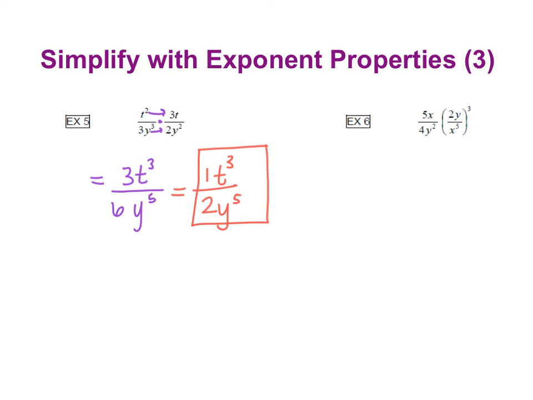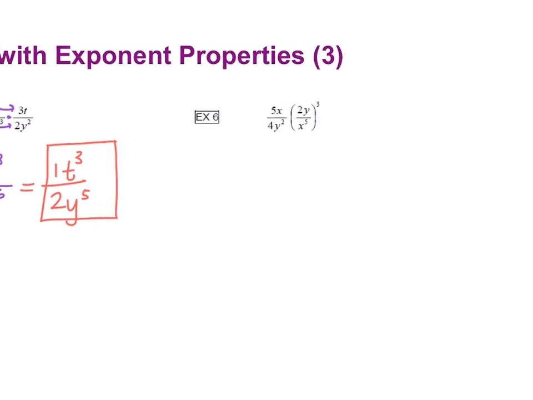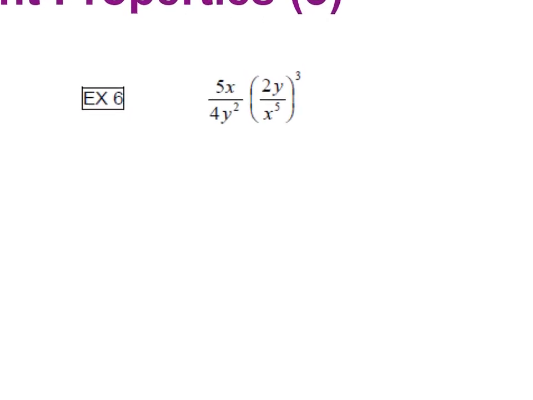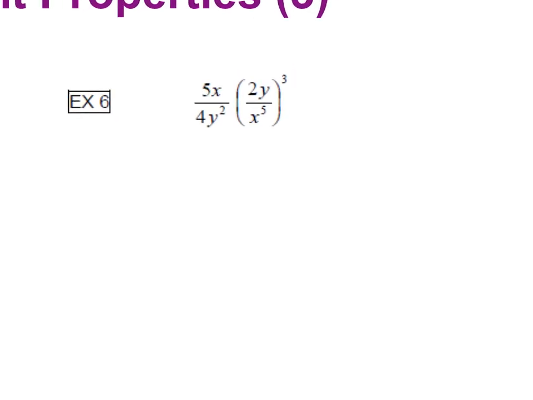All right, example 6. Couple things going on. This is similar to the last example because we are multiplying our two things. But this cubed right here is going to make us pause for a moment. If you think about order of operations, parentheses and exponents come before any multiplying. So we're going to take this and simplify that first.